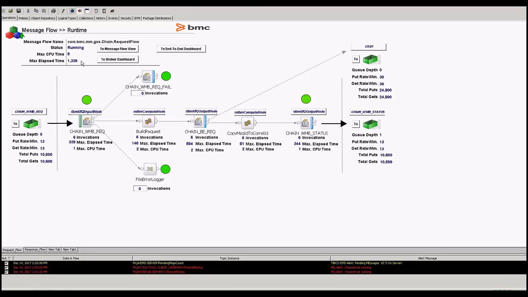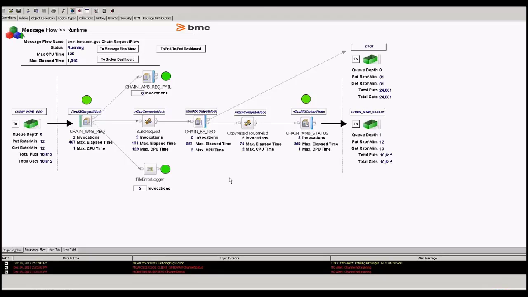The status of it is it's running. I can see some summary key performance indicators there. But I notice here 6 invocations. How many times? Now it's 4. How many messages are processing through? And you can see them flowing through here and coming out at 2 remote destinations, 2 other queues on other servers. So this is a great way to see what's happening out there in your message flow, not only from a production standpoint, but from a testing standpoint as well.